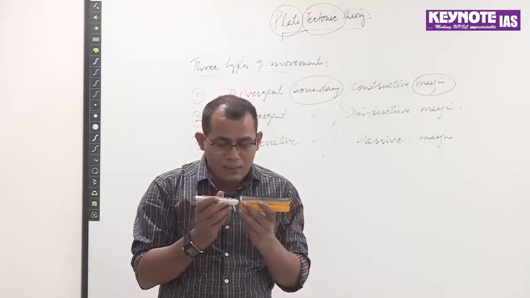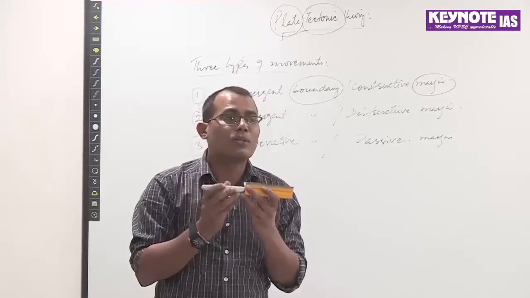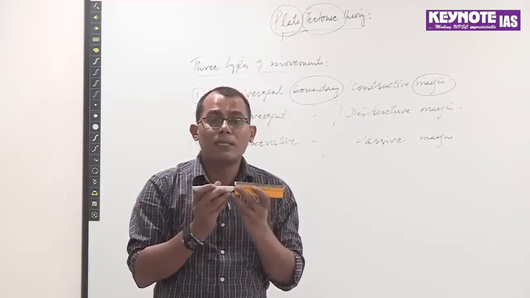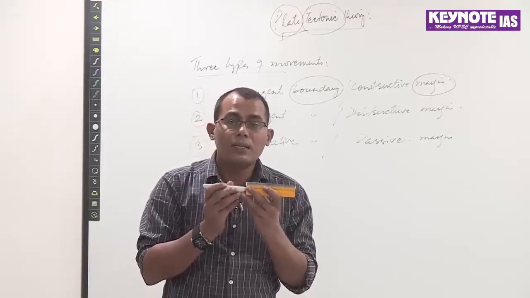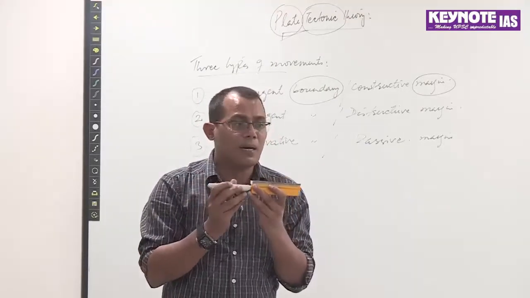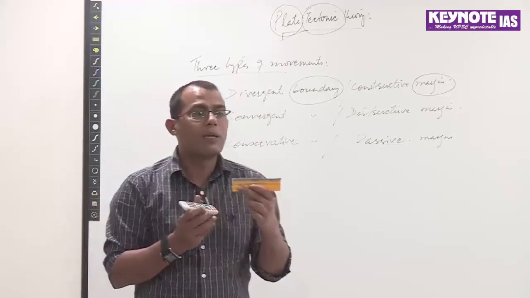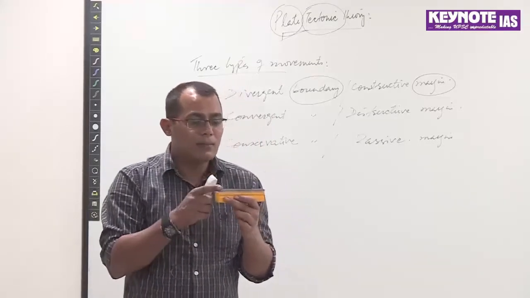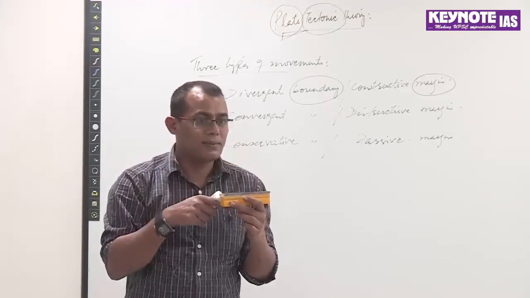When we say convergent boundary, when two plates are coming close to each other, they will converge, and in the process of converging, there will be destruction. Because of collision, margin will undergo destruction. That's why convergent boundary and destructive margin. When we say conservative boundary, for this plate to move independently, this must be separated from this side also, from the rest of the earth part, right?